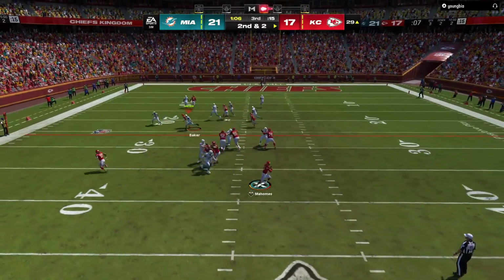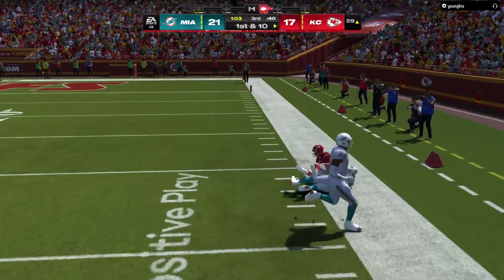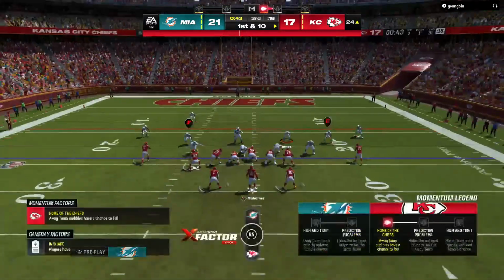Looking to throw is Mahomes. Escaping the pressure right, and he'll be out of bounds just inside the 25-yard line. 5 yards on the scramble, and that's enough to pick up the first.